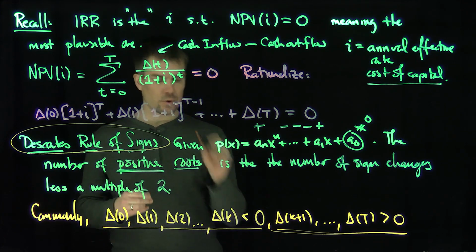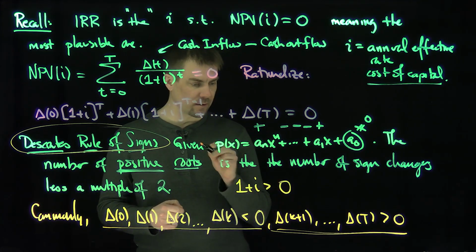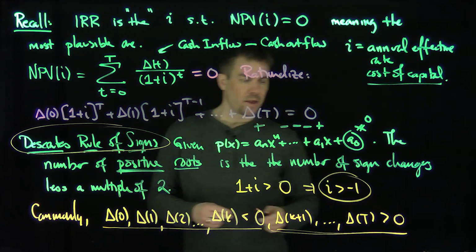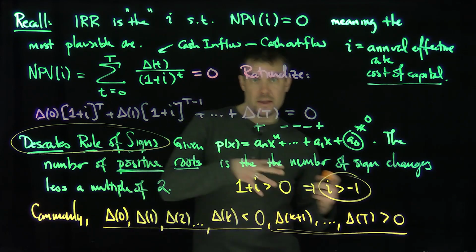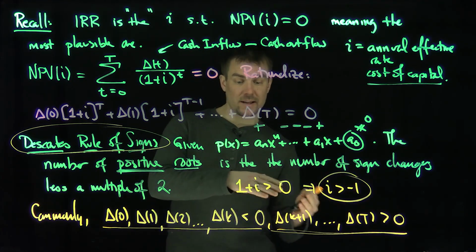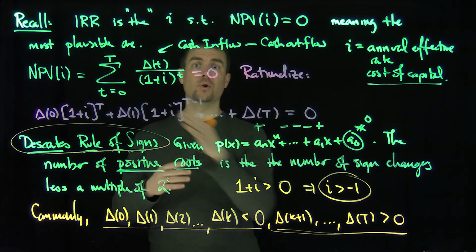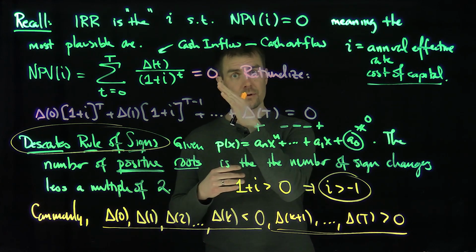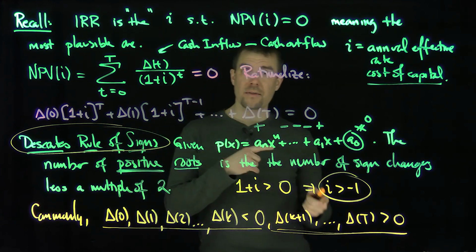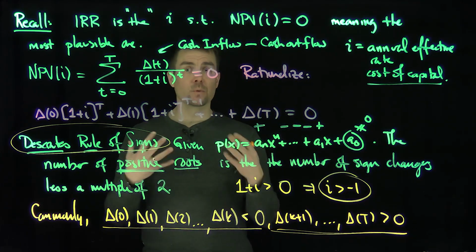And that positive root will say that 1 plus I is greater than 0, and that says that I is going to be greater than -1. So with I greater than -1, you can know there will be exactly one of those in this situation, because by computing, you'll see that past a certain value of I, the function is going to be going up. So once it crosses that threshold, that positive root of the equation, you're going to be going up after that. So you can never have another I bigger than this particular I that is a solution to the net present value of I equals 0 equation.